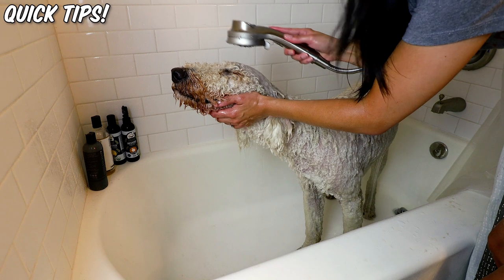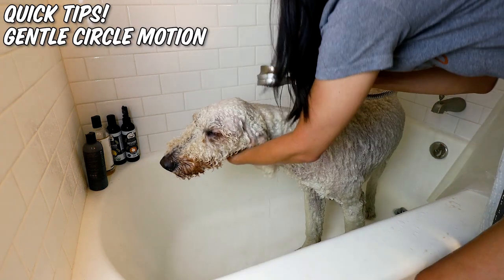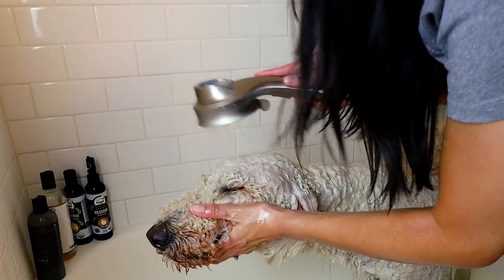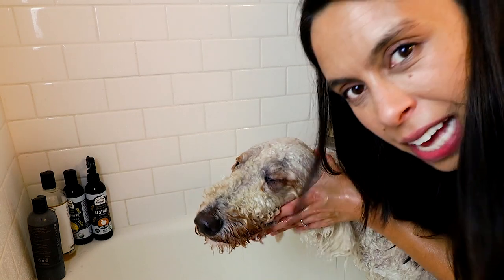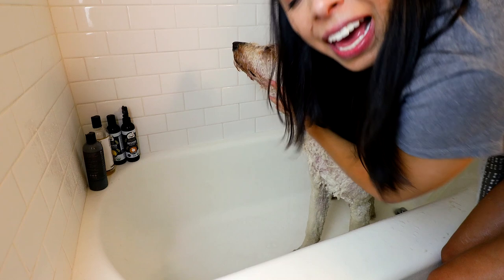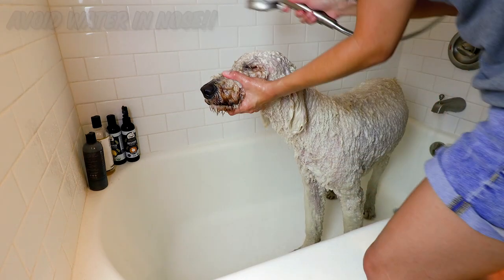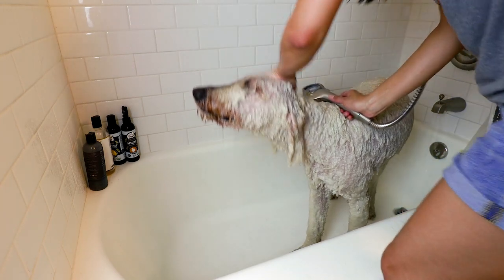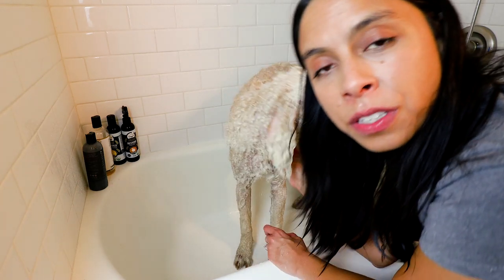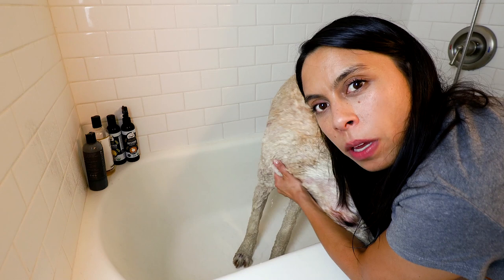When I do his head, I try to put his head back and just go gently in circles a little bit at a time, avoiding getting water in his ears. If I go around his eyes, I try to keep it quick. I have also accidentally gotten water up his nose before — don't do that. It's really important to make sure that you rinse all of the soap out, because otherwise it'll dry their skin out and make them itchy.